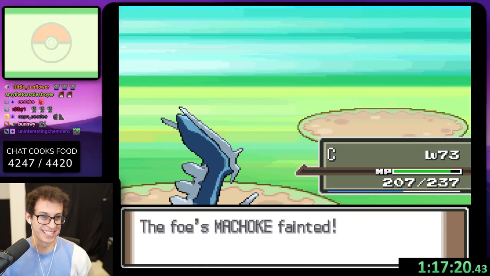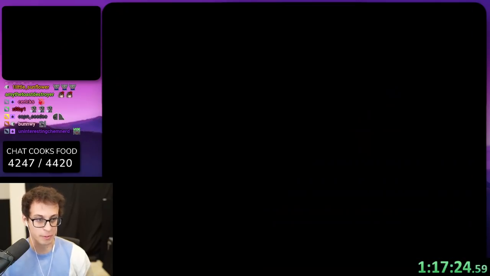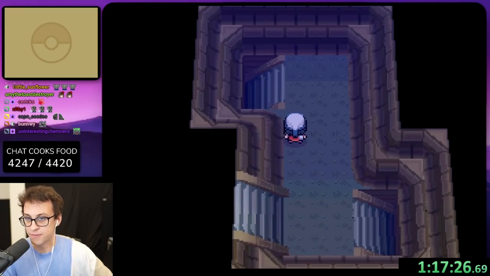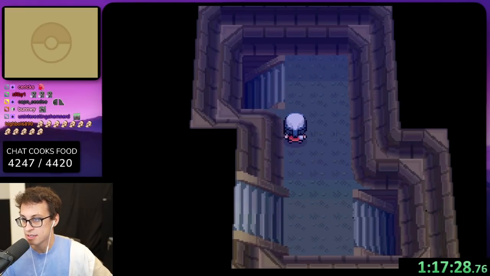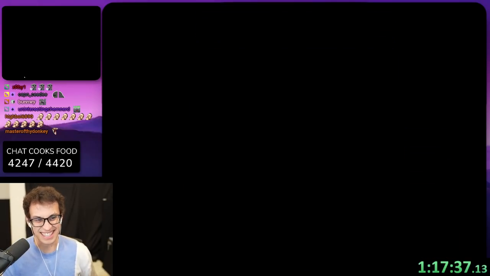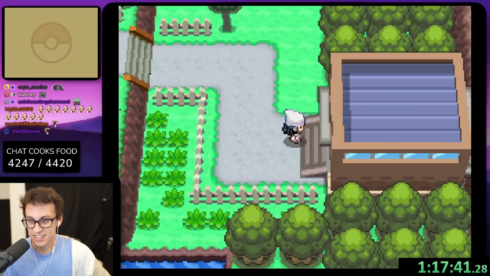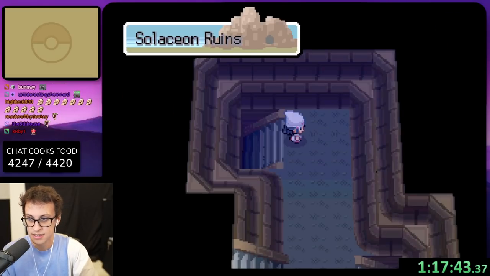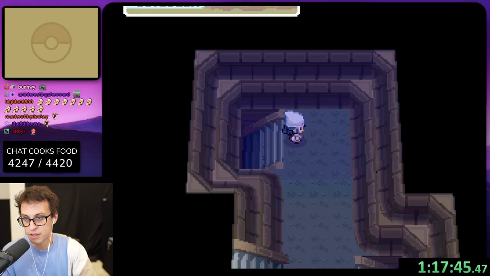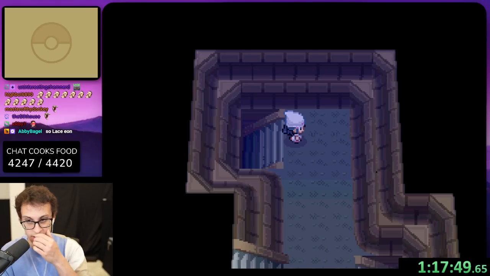Oh, we're doing this so well. We haven't found a gym in a while. We keep finding Elite Four members, but we haven't found a gym. Solcion 4 it is. Okay. Everything's back to Solcion. Or Celestion, whatever you want to call it. So Celestion 4 is upper left. Left is resort. Dude, I'm telling you, if we get that resort area, it's all over.